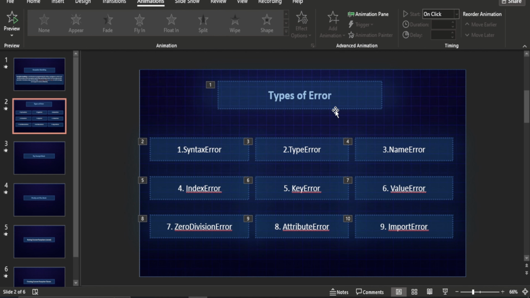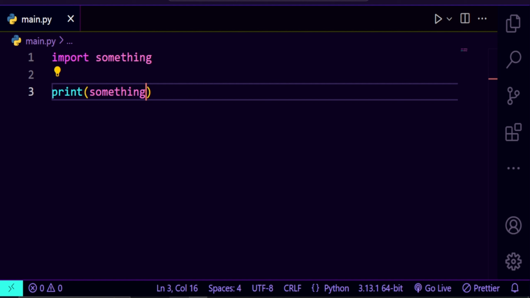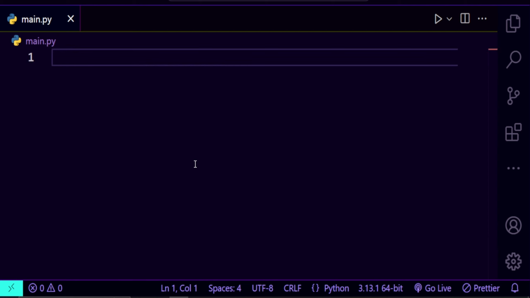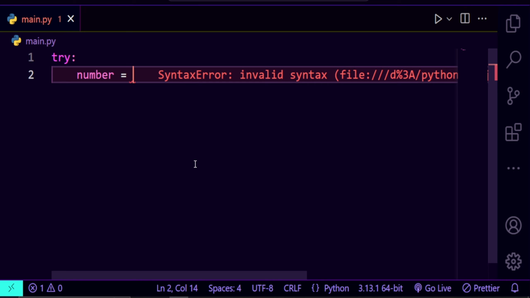Okay, what is next? Finally and else block. I'll show you how you can use the finally and else block. So now I want to use try. Within try, I have a number, and the number is divided by 10.